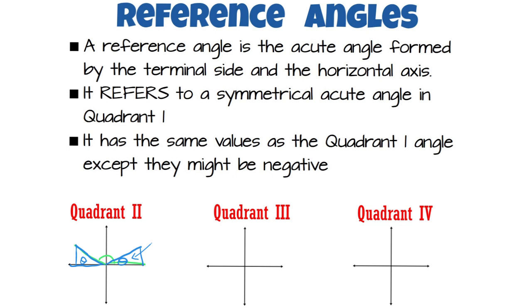All right, so let's look at if you had an angle that landed in the third quadrant. Here's what it would look like, something like this, and it goes all the way around there. But rather than using that big angle, we're going to use its reference angle, which is the acute angle formed with the x-axis. So right here is going to be the angle that we deal with. And it would have all the same values as that big third quadrant angle. The signs might be different.